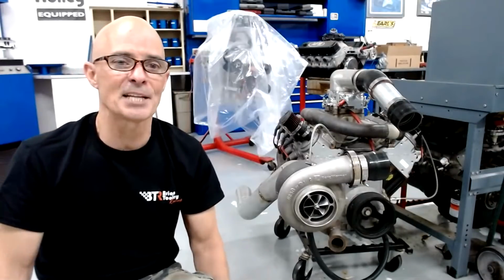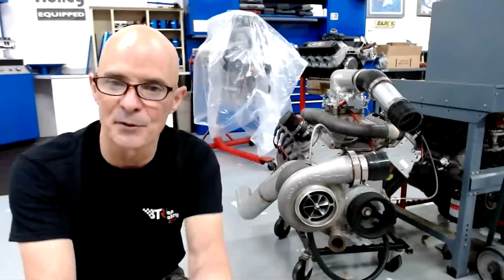Is there any difference between the LS7 lifters and the stock Gen 4 lifter as far as pushrod length? I don't know. I kept meaning to ask Brian that because that question has come up. I don't know if there's a cup height difference on the LS7 lifter. I've actually never used them before.